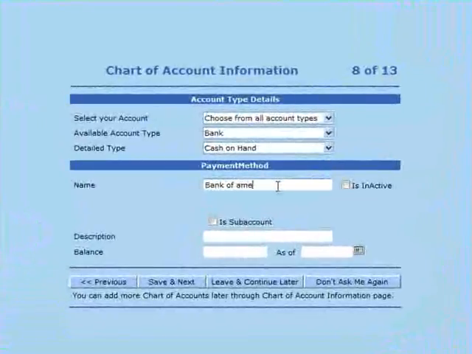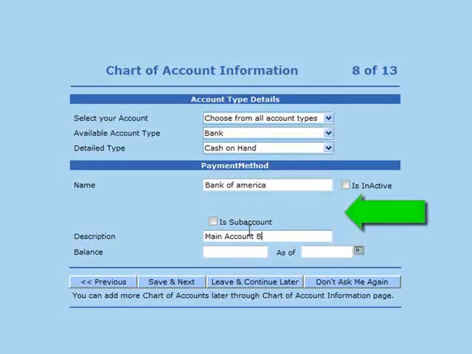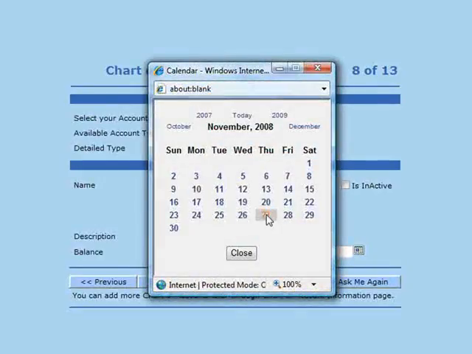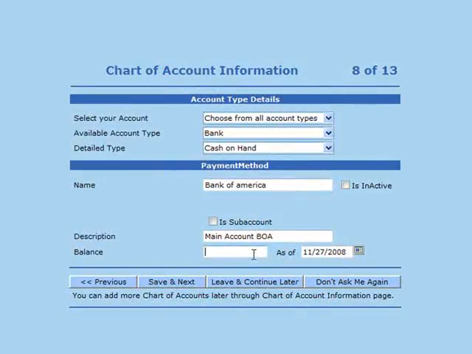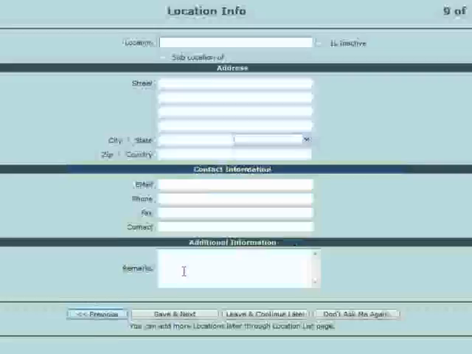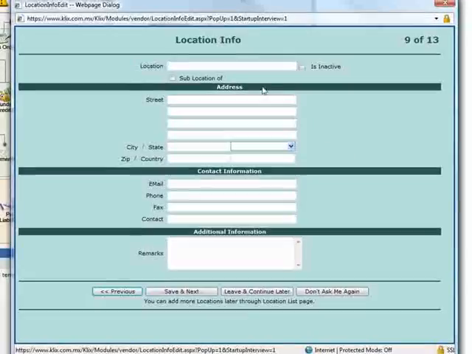On the following screen, you will find your chart of accounts. As previously mentioned, depending on the industry you initially selected, Klix will have included a chart of accounts that best applies to your industry. During this interview, you will only be able to enter one account. This is why it is highly recommended that you select your business bank account, because this is one of the accounts that is commonly maintained by most businesses. Klix will then include this account within your chart of accounts. Once you've completed entering the information requested, press the Save and Next button.